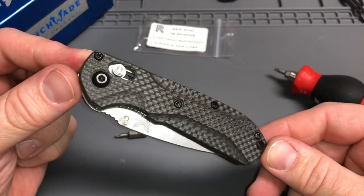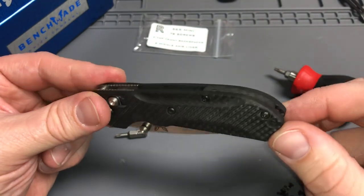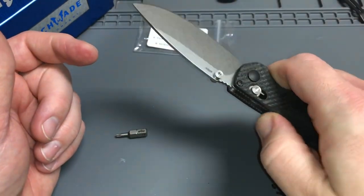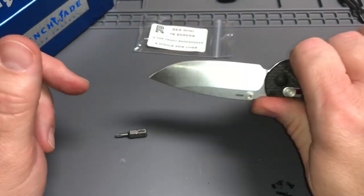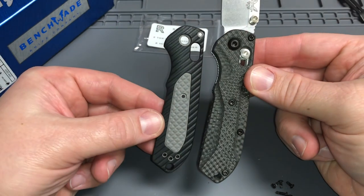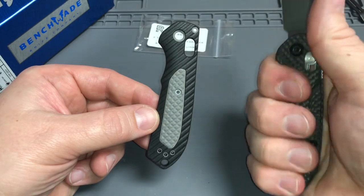So here's your Mini Freak — the Benchmade 565 — with the aftermarket carbon fiber Rogue Blade Works scales and backspacer, which is also carbon fiber. Just great craftsmanship. There's texturing on the flat part through here which helps with grip. You can still feel the liners through here, which is good, and there's a smidgen of jimping at the top. Really like how this curves in — you can get all four fingers on there. Here's your comparison with the stock scales — the contouring is a little more pronounced on the Rogue, and the contouring at the bottom and top just makes it so much easier to hold.